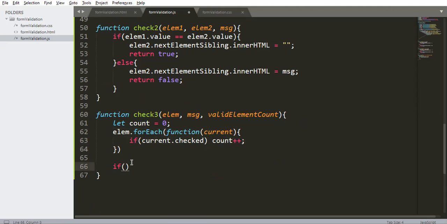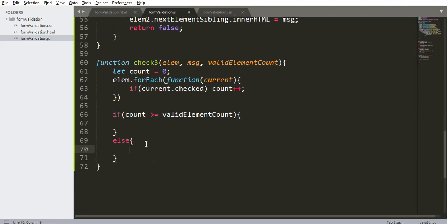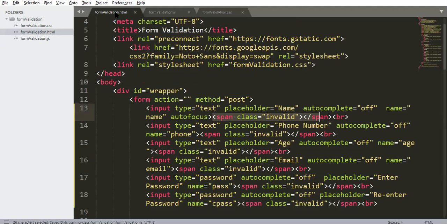Now I need to check whether it is 1 or 2. The count variable needs to be greater than or equal to the valid element count I have passed. If this is the case, there is no error. If this is not the case, there is an error, and I need to put an error message in the span tag.